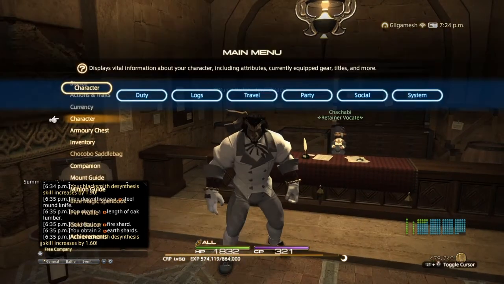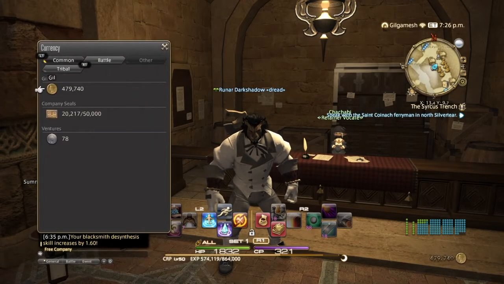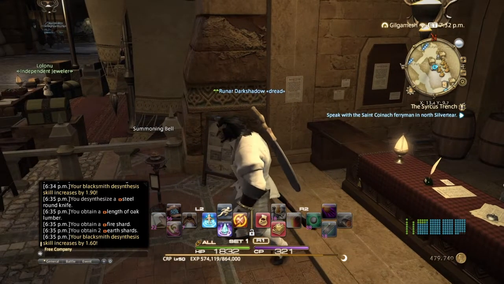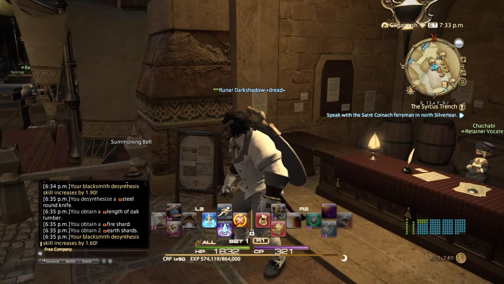You also will be given these things called ventures. It's going to be in your currency under Common, and the ventures are going to be right here. You need these for your retainer because that's how you pay them. Your retainer basically will be able to get you materials while you are out doing other things. You are automatically given 2 retainers once you join the Scions of the Seventh Dawn through the main story quest, and each additional retainer is an extra $2 when you buy them off the Mog Station, and they will be taken out of your monthly subscription to the game.